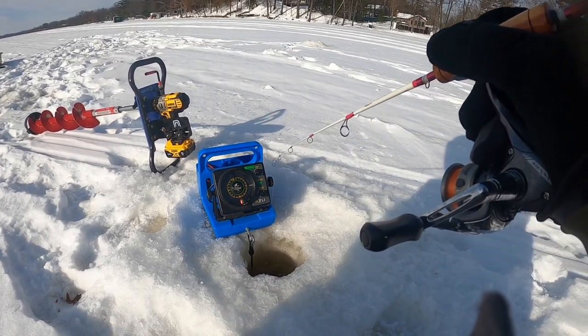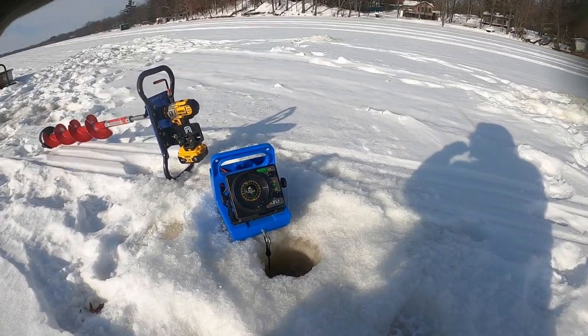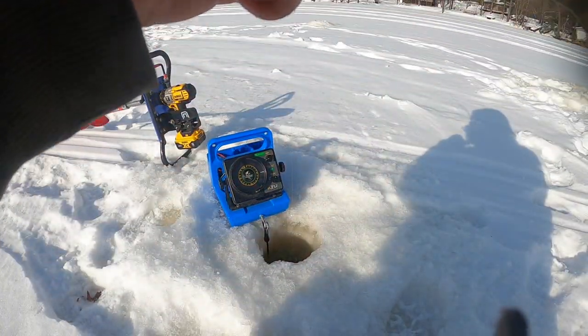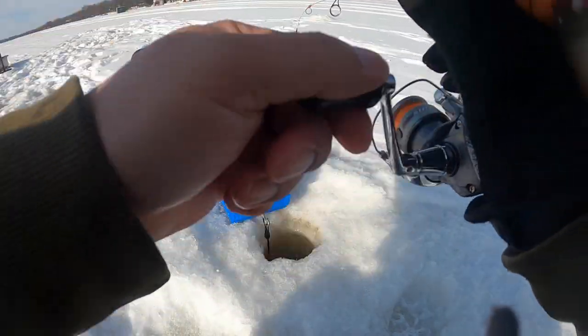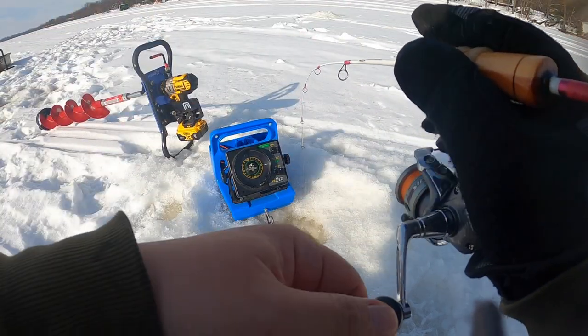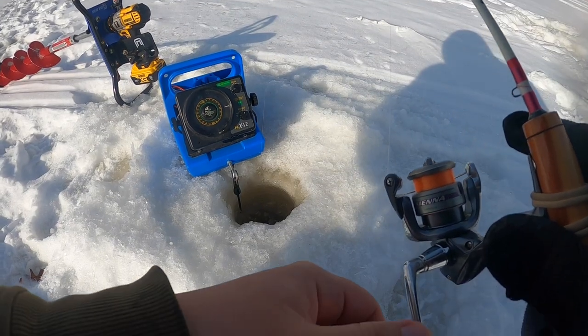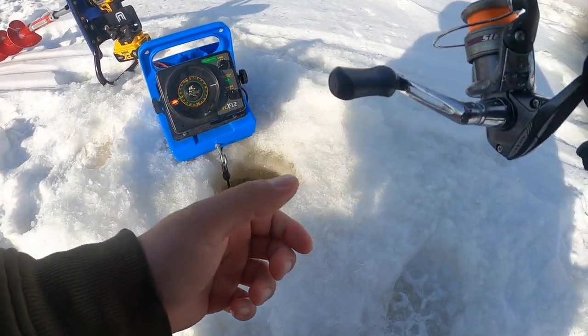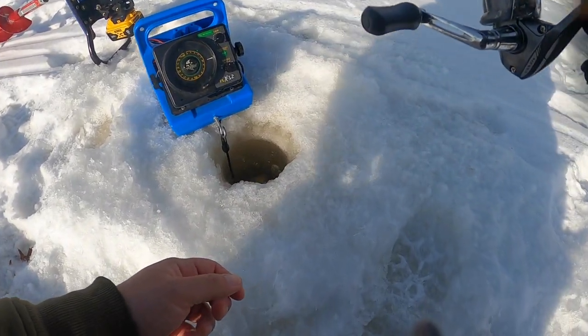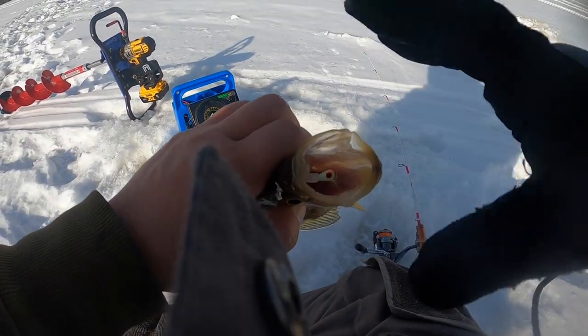Here we go. Got him. Ooh, this one definitely feels a lot nicer, guys. This might be the bigger one that I wanted. You guys will want to see this fish. At least I want to see this fish. Come on. Oh, yeah. Oh, man. He literally flipped in my hole. He's nice.